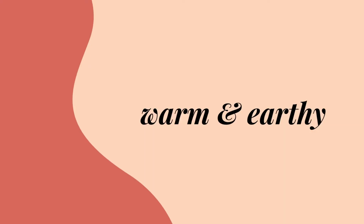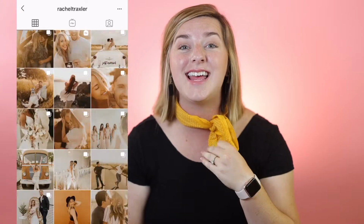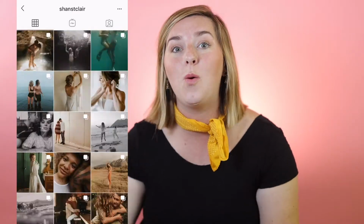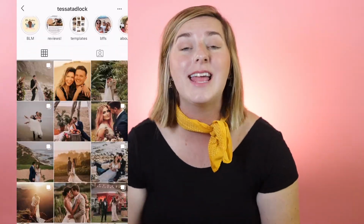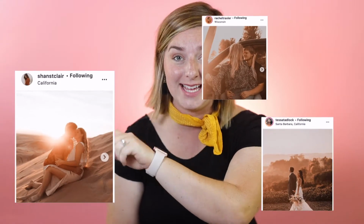The next is Warm and Earthy. Warm and Earthy, often the most categorizing thing to me is it obviously is very warm. It's very far yellow, but as well, skin is definitely very warm. It's often desaturated greens. That's a very telltale sign to warm and earthy. This is a lot of our like West Coast photographers that do a lot of big landscapes, a lot of like exploration, destination brides who are wild and free and barefoot. A lot of them will shoot in this warm and earthy style or edit in this warm and earthy style. So check out all of these.